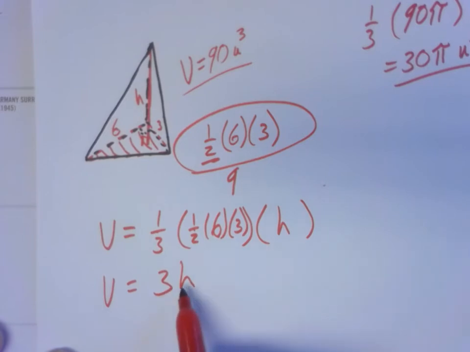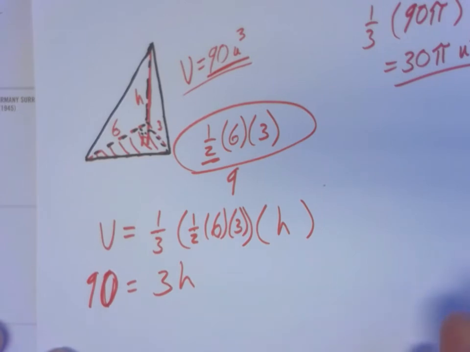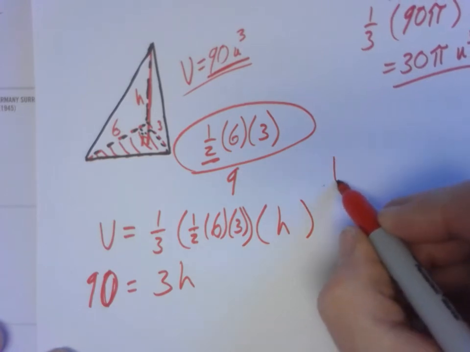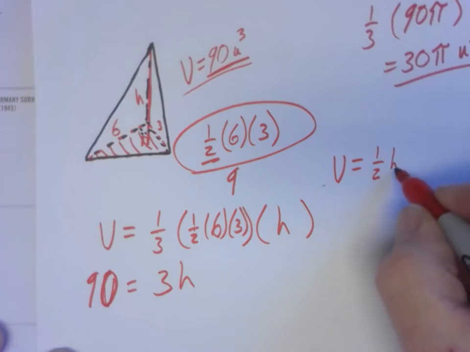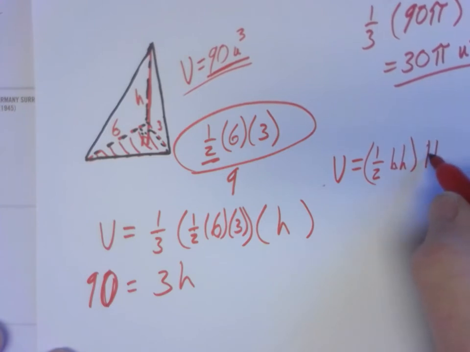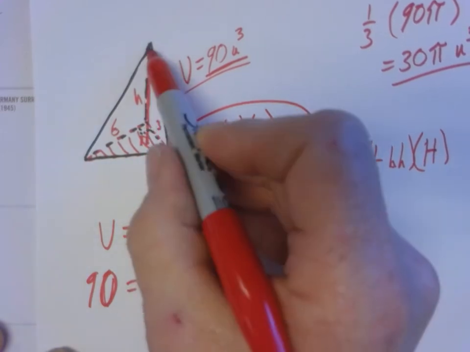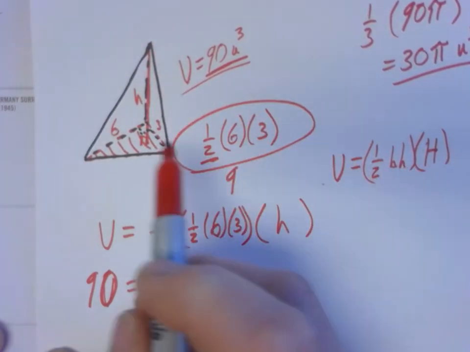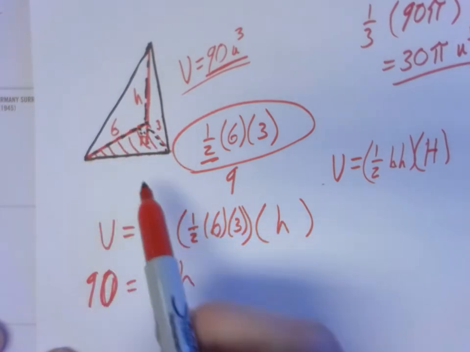And in this case, we're given the volume right off the bat, it's 90. And so you can see, if we just fill in all the parts of the formula that we know, we can figure out the part that we don't. So the whole thing turned out to be the volume is the area of the base, which is half the base times the height of the triangle, times the height of the figure. I want to use capital H for the height of the figure. That's confusing. We have the height of the figure, and then we have the height of the triangle, which is the base here. That does get a little confusing.